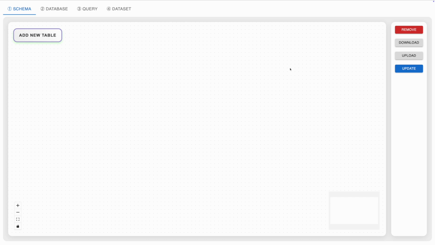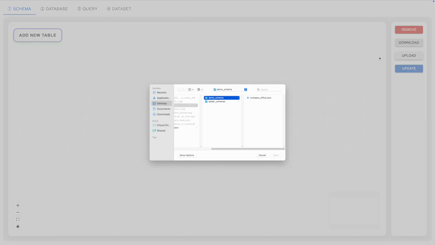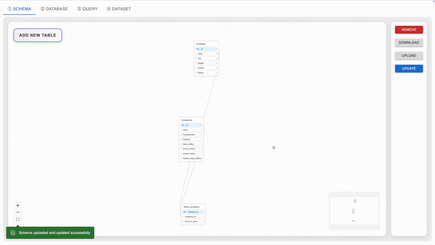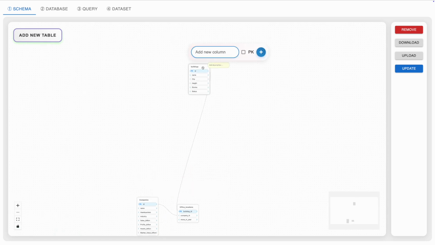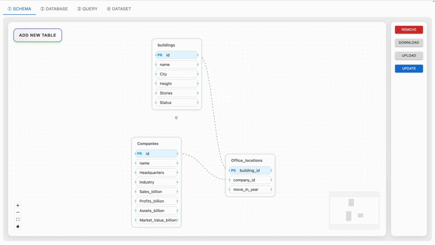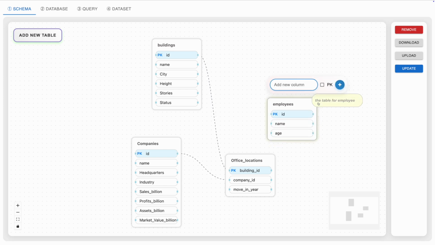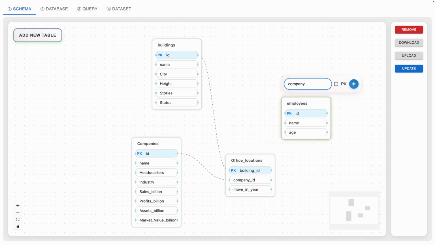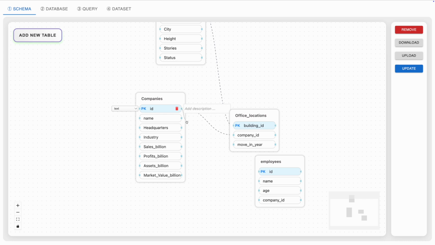In the first step, since it is usually mentally demanding for annotators to understand and aggregate complex database schemas, SQL Sense visualizes the uploaded schema as a graph and allows users to freely edit it to adapt to new demands. For example, users can add tables or columns, change data type, document each entity, and specify primary key or foreign keys. Users can download the updated schema for future use.